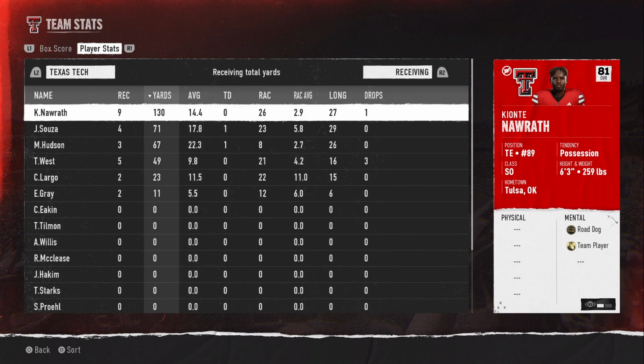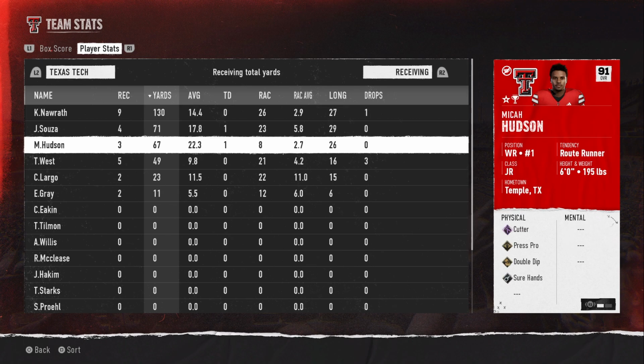Receiving, our tight end went crazy. 9 catches, 130 yards. Hudson only had 3 catches for 67 yards, but still got a touchdown. They need to get Hudson the ball way more.